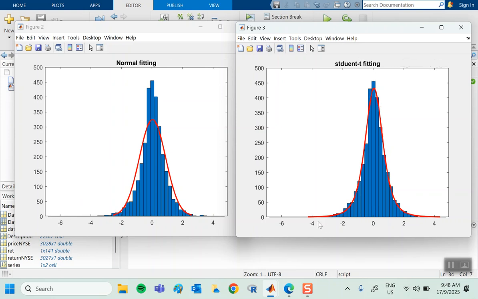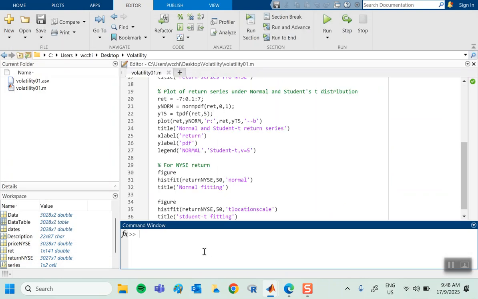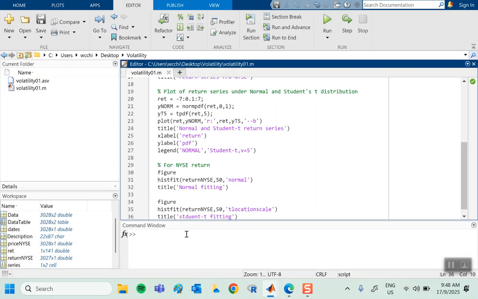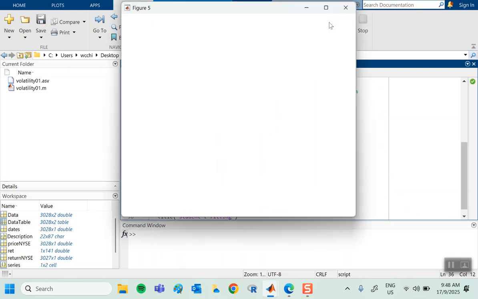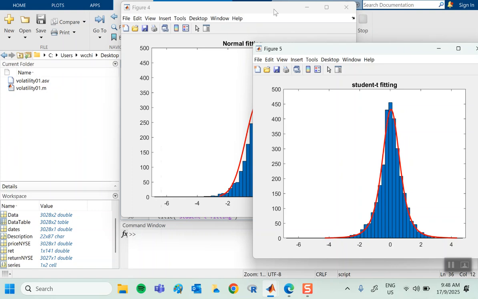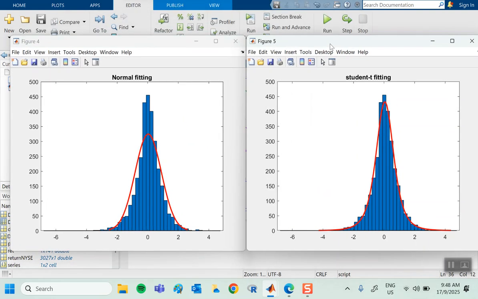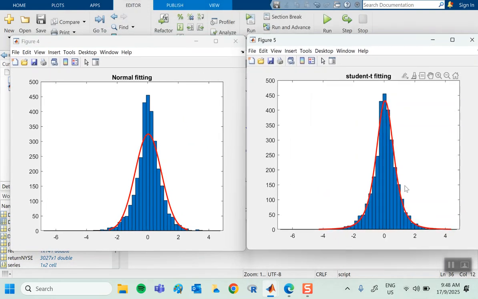But for student T, somehow, oh, there's a typo. Student T. So student T, there's a typo. Okay. So obviously, if you use student T, the fitting is by eyeballing.